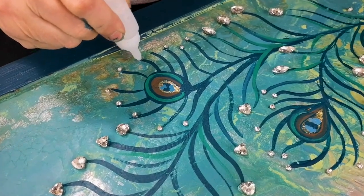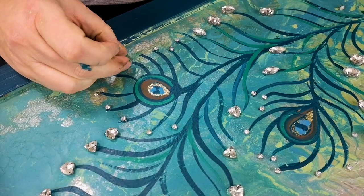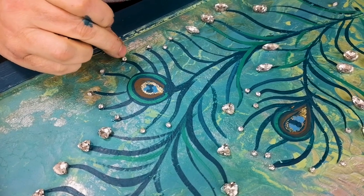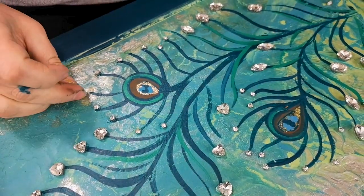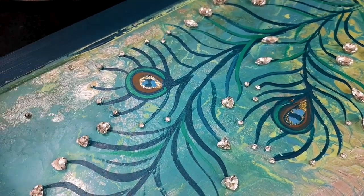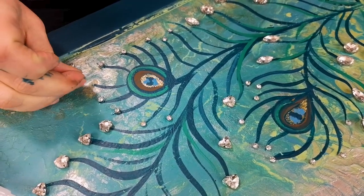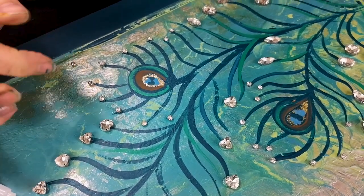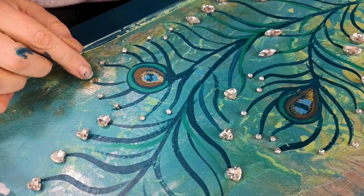Anyway, I'm not going to subject you to watching me glue these on, because I'm losing the will to live. The big ones, as you go further down the design, were easy, but see these little ones, they keep moving about, and if you jolt them in any way when they're first curing, then they won't cure correctly. So you have to just persevere. Martin has told me countless times so far to go and get tweezers, but I refuse to give in.